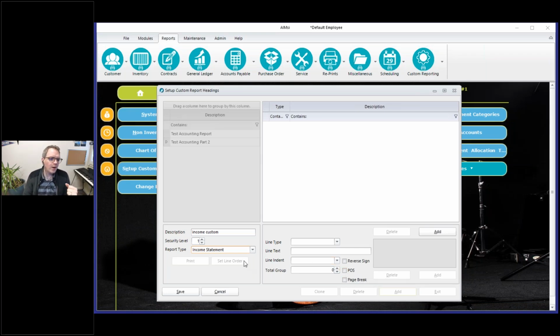So that's something to keep in mind with that. Now, you might notice when we switch this to a balance sheet, that checkbox changes to an INC. Is this the line you want the current year's income to be placed? So that's basically, as far as the actual income, where do you want that to show up? You check mark the line where you want that, and it would incorporate that into the report. So that's basically it, really, as far as custom accounting reports.